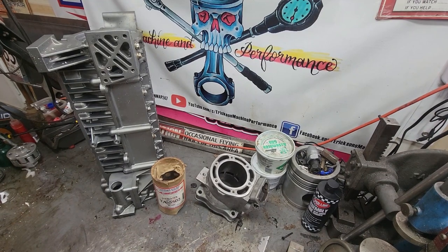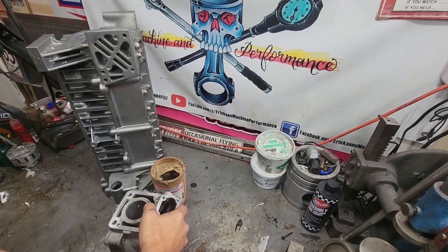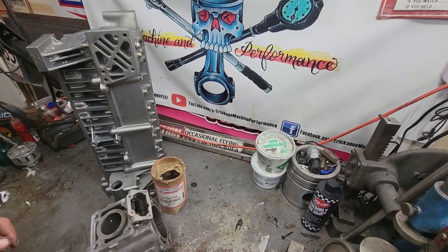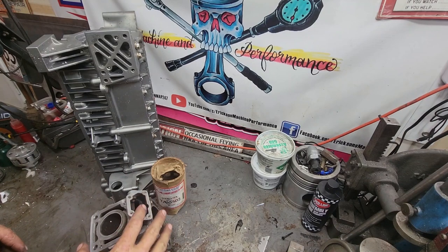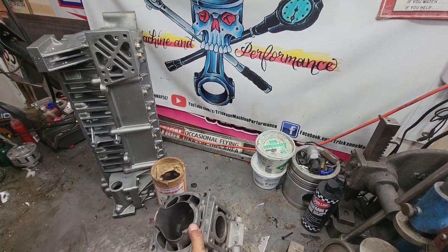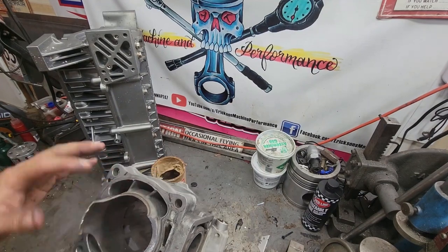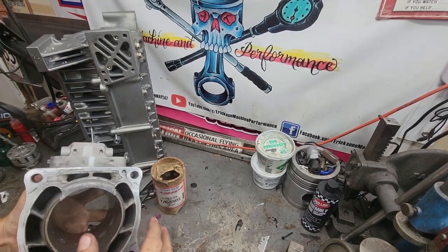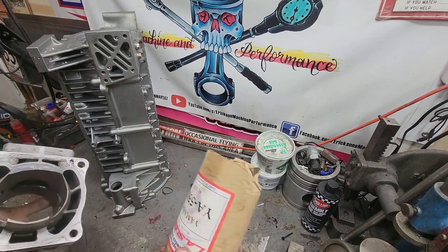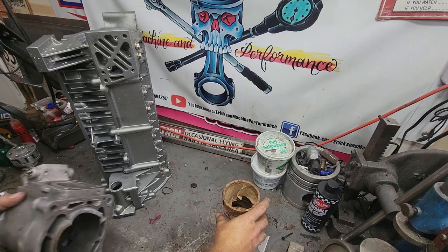Today we're going to go through fixing a GPR1300. This is from a fellow YouTuber, Shadetree. He sent it to us to straighten it out. The rod let go, a fairly common issue on these. It broke the ear off the front part. We're going to end up slapping an LA sleeve in it, so I'm going to show you that process.